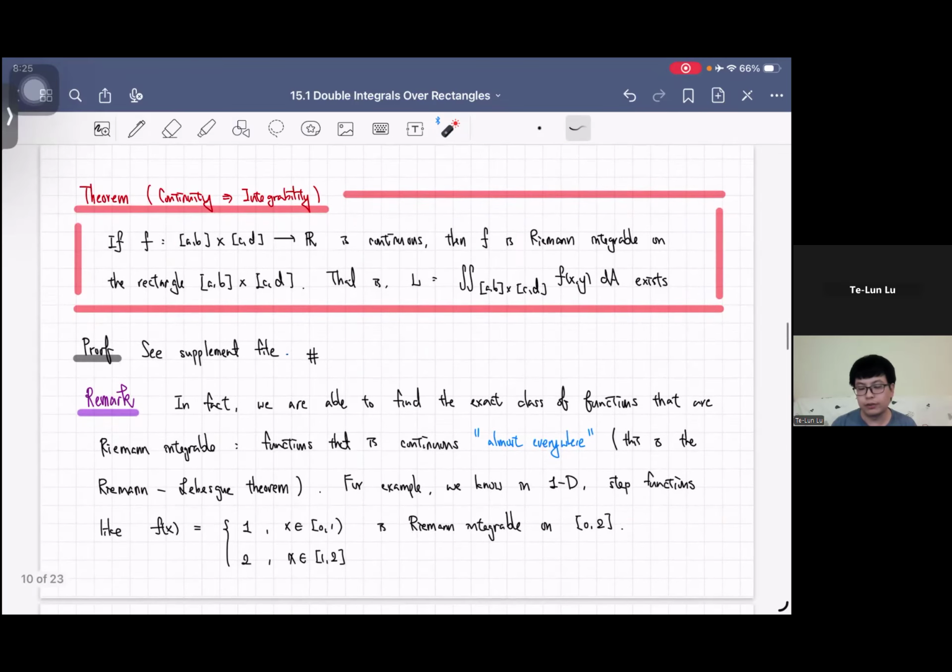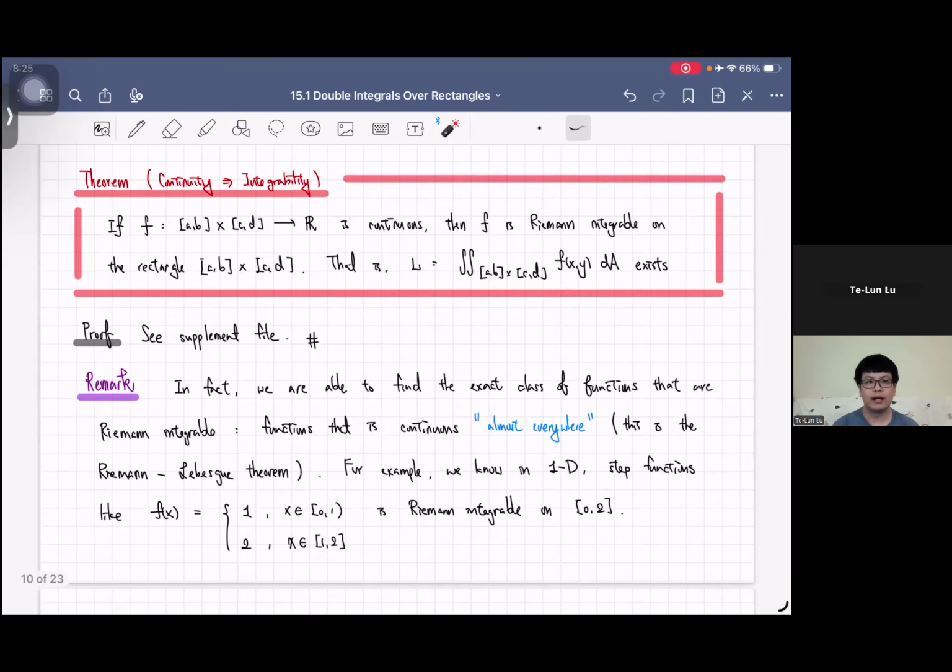Okay, so back to what we just mentioned. It is in general very difficult to evaluate the integral and even to check integrability. So we don't know which functions are integrable or not. But this next theorem tells us that continuity actually is the key. Whenever a function f is continuous on this rectangular space, then it is integrable. So that means we can choose any points and any grid, and it all converges to the same value, the Riemann double integral. This is in general hard to prove, so I will show that in a supplement file, which is not really important, but you just have to know that continuity implies integrability.